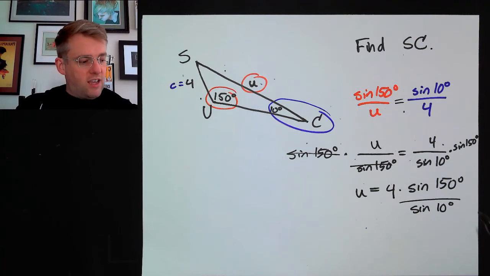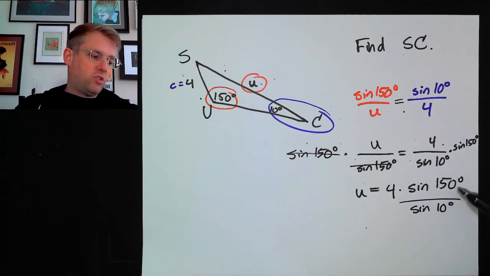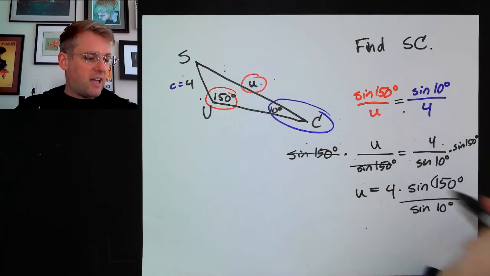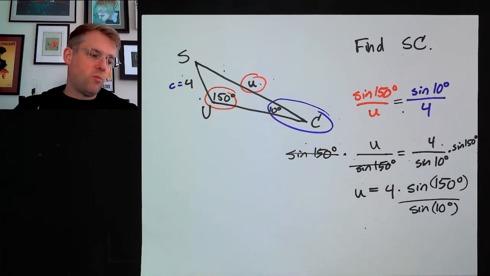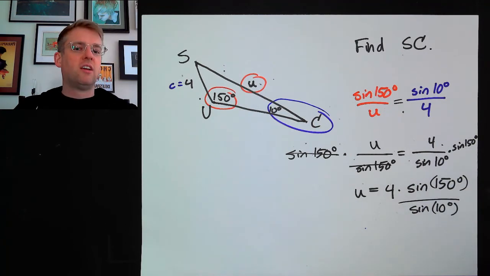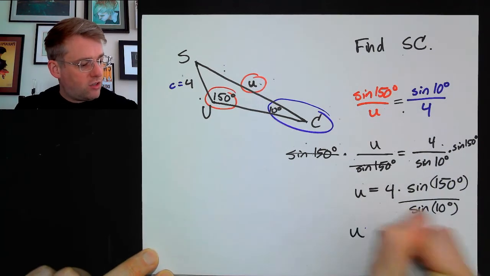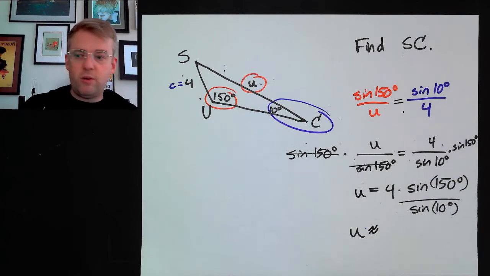Don't take an extra step here and think you can reduce the degree measurements. They are inside functions, and we really can't predict what they are. They don't change quite the same way we would expect something that we multiplied to change. So don't fall for a temptation to maybe take 150 divided by 10 and just write 15. We are going to need to key this into the calculator as the sine of 150 degrees and also the sine of 10 degrees, with both of those sine expressions in our answer. So this should be relatively quick.